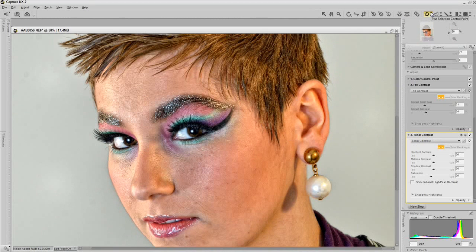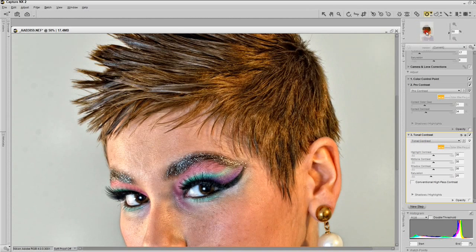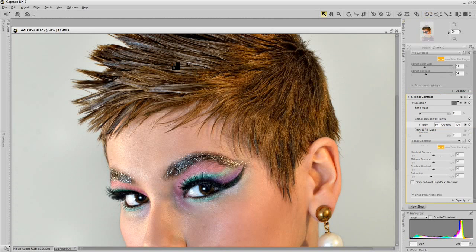When I select to either subtract or to add, the program assumes that I want to adjust everything with this one effect. By selecting plus and clicking in the hair, now I've told it that no, I don't want to apply it to the hair, the eyes, the ears, the earring, the background. I want to put that effect on the hair or anything within this tonality.